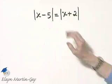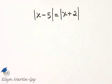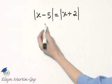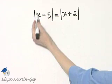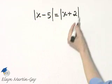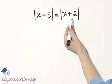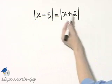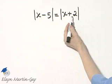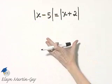Notice we have an absolute value equation. We've got an absolute value equal to an absolute value. Now, the only way this is going to happen is if x minus 5 inside the absolute value bars on the left side is equal to x plus 2 that's inside the absolute values on the right side, or if those two expressions are opposites of each other. Because if they're equal, of course, their absolute values are equal.